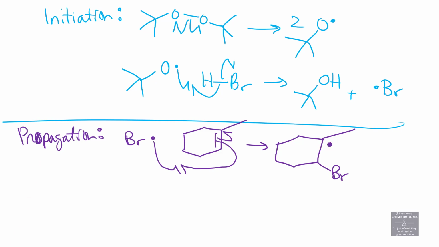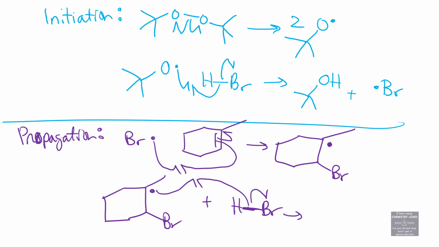Yeah, it is. So then that armpit radical, for lack of a better term, reacts with my HBr, the end. It reacts with my HBr, like so, to regenerate my bromine radical and create the product that we drew on the previous page as the predicted product. It's the anti-Markovnikov product. Did it go through an unstable intermediate? No, it went through the most stable radical possible.